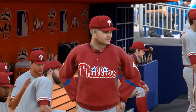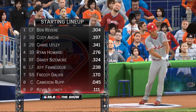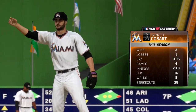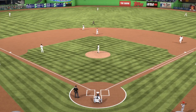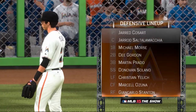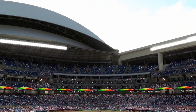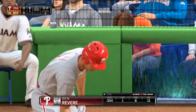All right, Steve, thanks. We'll hear from EK momentarily, but first, let's take a look at the starting lineup for the visiting Philadelphia Phillies, as their order will read like this. And there you see the starting pitcher they'll match up against as you look at his numbers on the right side of your screen. And in the field, the Marlins will align themselves like this. Ben Revere will move towards the batter's boxes. We're just about set to get underway tonight.